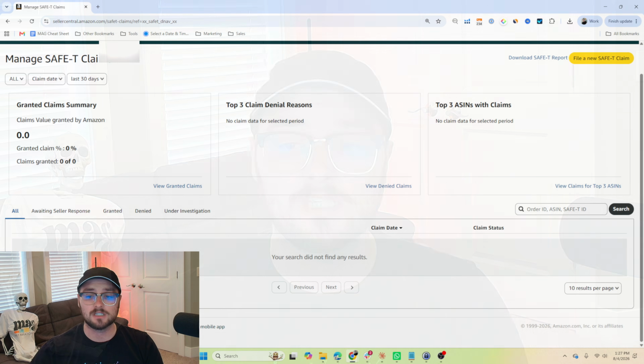Now, if you actually get the return sent over to you and you want to do a safety claim, you always have that option. The biggest thing with safety claims at the end of the day is a couple of things. One, if you go more than 4 days after you receive the item and you do not submit a claim or anything along those lines, Amazon will automatically refund the customer and you can no longer submit a safety claim. Now, that being said, if you do something like a seller prepaid label and you receive that product back and you submit a safety claim, you can submit that for up to that label cost plus usually up to 50% of the actual item price. Those are two really big things.